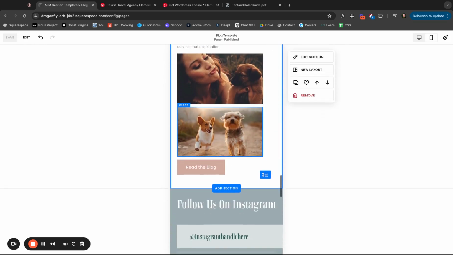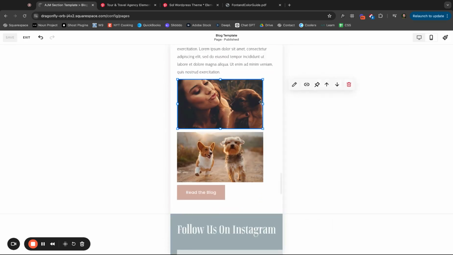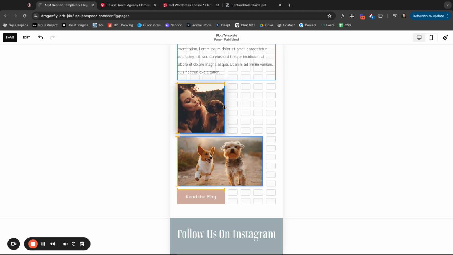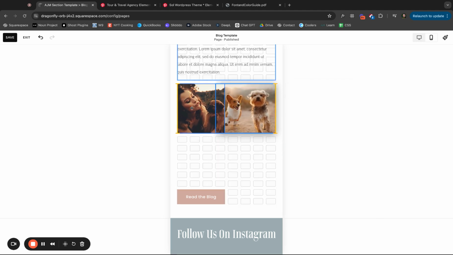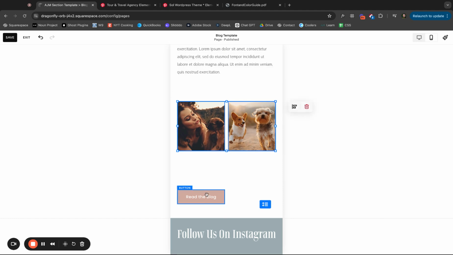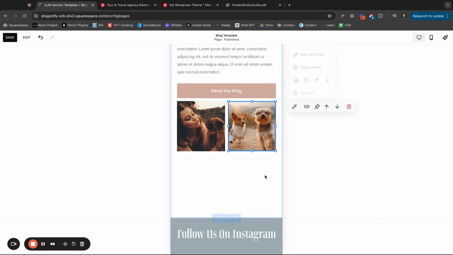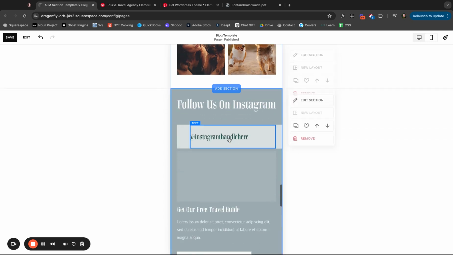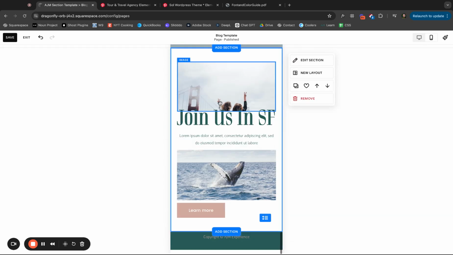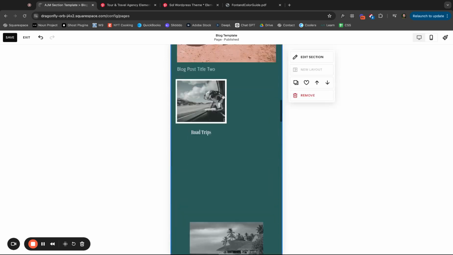I'll probably relay out stuff a bit just to make more sense on mobile, not take up too much space, maybe make the CTAs slightly higher because you're going to be scrolling a lot more, stuff like that. Obviously, there's a lot of work to be done here. Yeah, you get the idea.